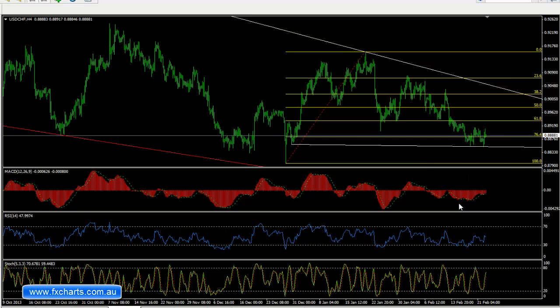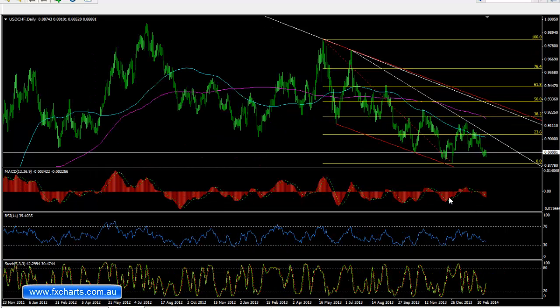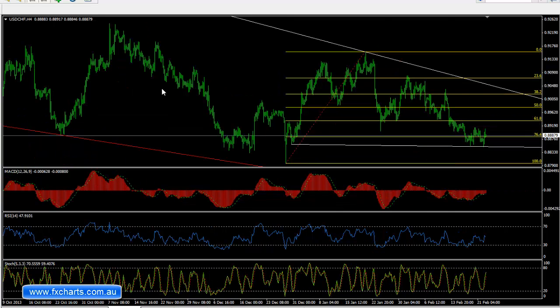But having said that, the 4-hour charts are looking a little bit better bid, and maybe we do squeeze very slightly higher. I don't think we're really going anywhere too far though today. And the dailies, they have been looking a bit soft, but maybe they're just trying to turn in a bit of a base here. I wouldn't be too keen on either way of it today, but I think it's probably a range trading day. Buy a dip down towards 88.5, but with some pretty tight stops, as I say, left below.